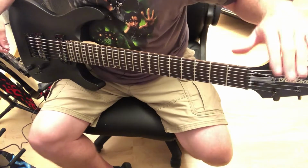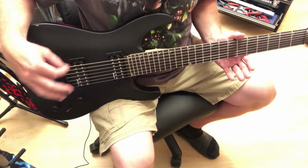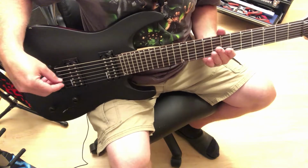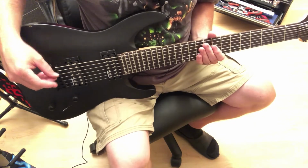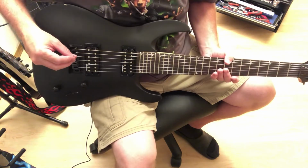Okay guys, we put back on the truss rod cover. And now what we're going to do is just the height of our strings. Now this is personal preference. Some people like their action to be low, some people like it to be high. I kind of like where it's at already. I'm just going to make a few minor adjustments. You're just going to have to find the appropriate size Allen wrench that fits your bridge. A lot of bridges are different.